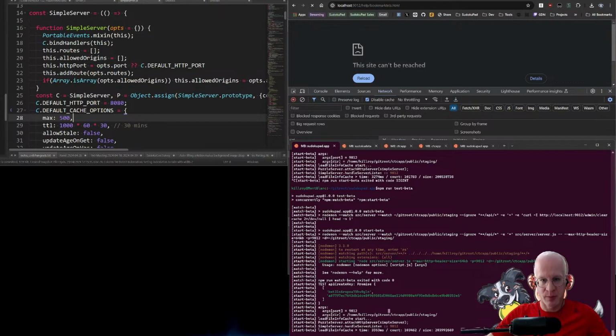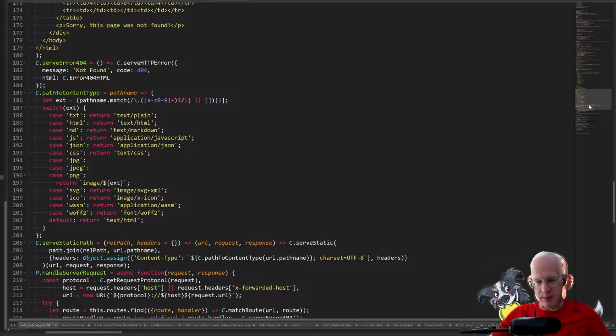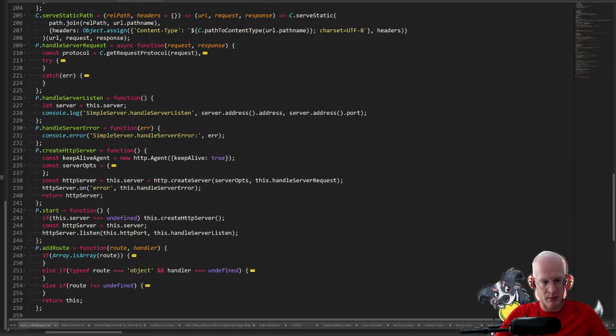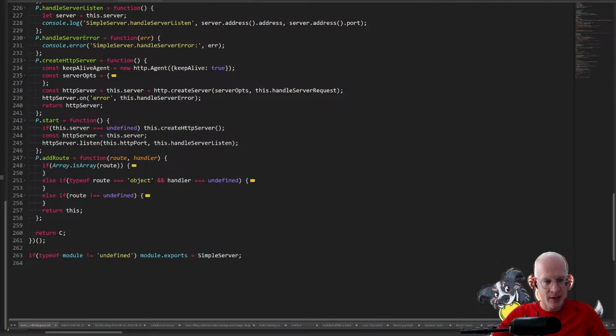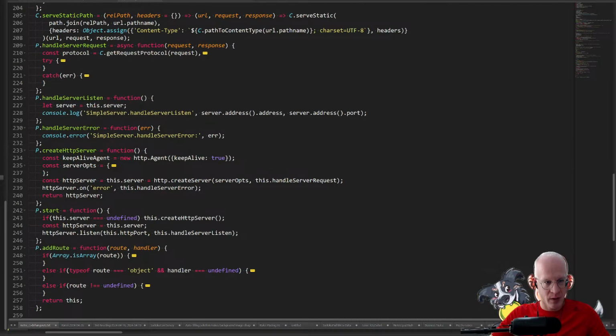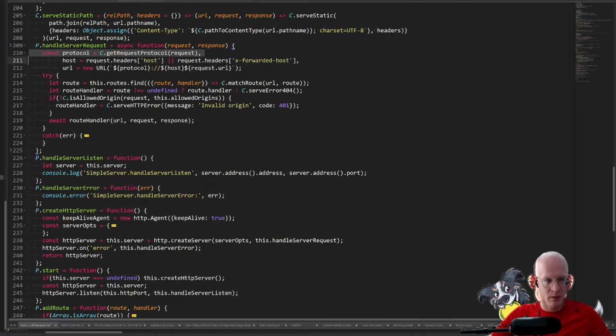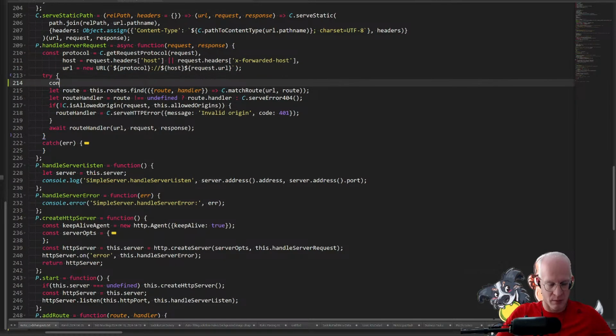What? Sorry, because I tried to keep the font large for the stream, but it takes away all my space on the screen, so it's hard to see anything. Handle server request, get request protocol, try route. If we do this, protocol. If I do this, right?